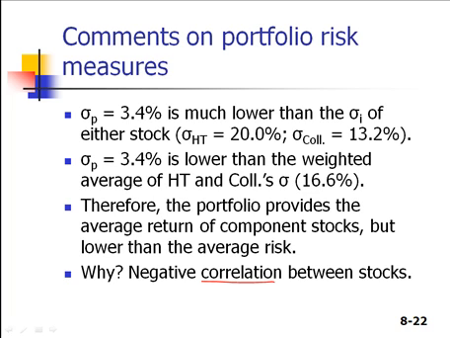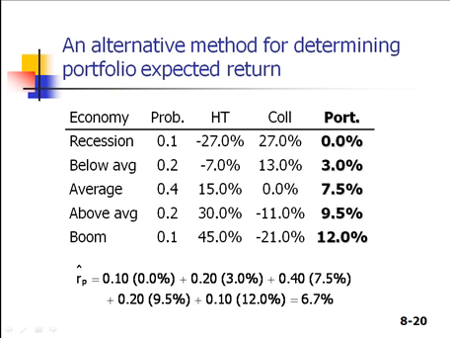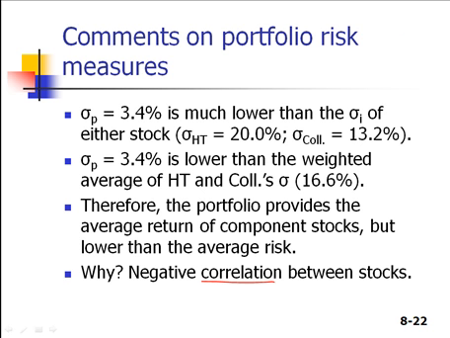And actually, if you just look back at the probability distribution that we saw earlier, and you just look at the columns here for the high-tech stock and for the collection stock, you'll see that's definitely true. One does better when the other one does worse, and vice versa. The high-tech stock does well when the economy does well, but the collections company stock does well when the economy does badly. So these two things move in opposite directions from each other, and that's why we say that they are negatively correlated.